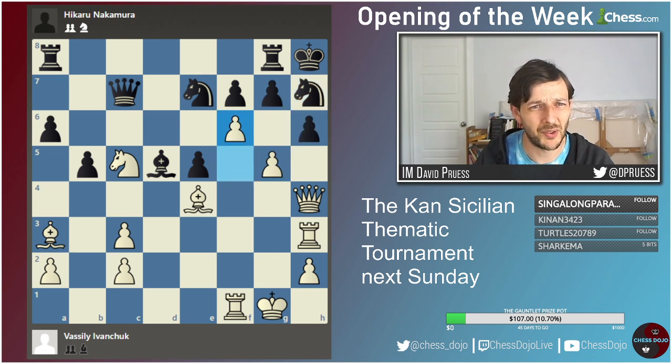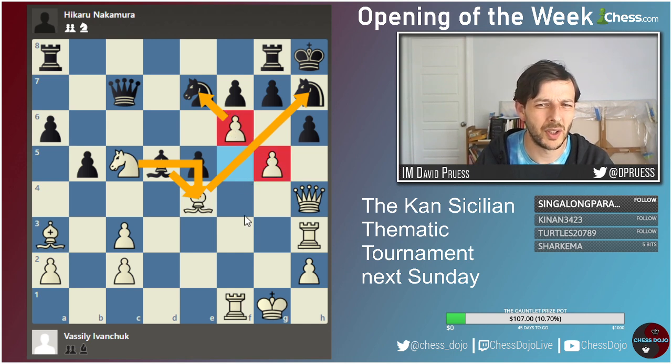But Ivanchuk played f6, which looks potentially even much stronger. It attacks this knight and it opens up this bishop if black doesn't trade the bishop. And if black does trade the bishop, they bring the knight to a good square where it helps control these things.